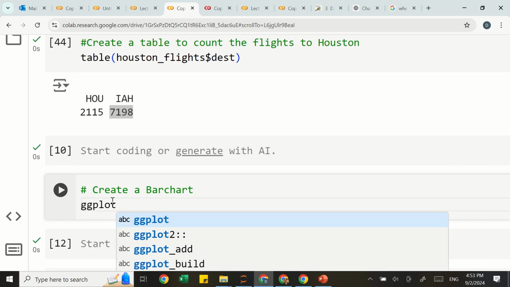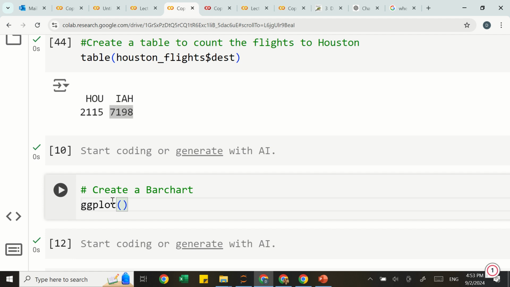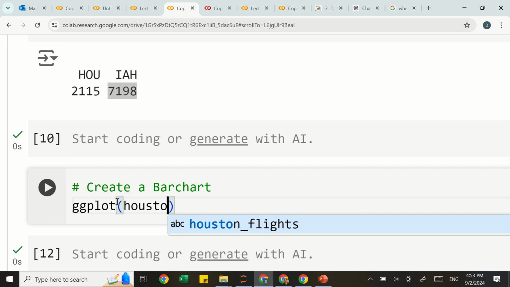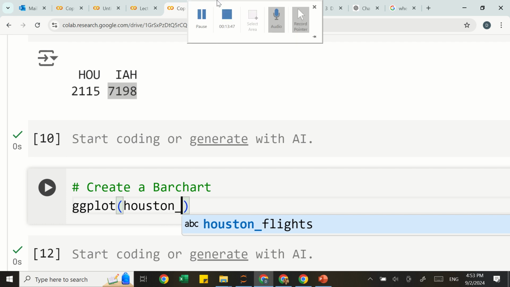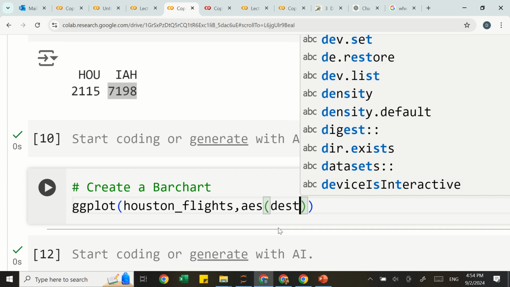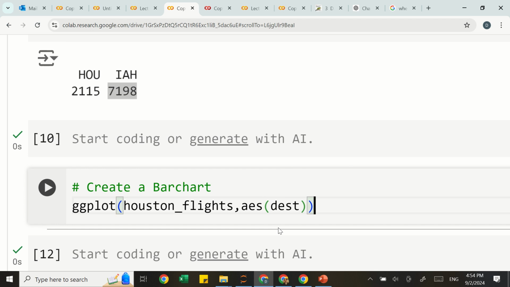So you can use ggplot. Remember the data set, it's Houston flights. Then the mapping, so we have the aesthetics. Here the destination will be the variable of interest.